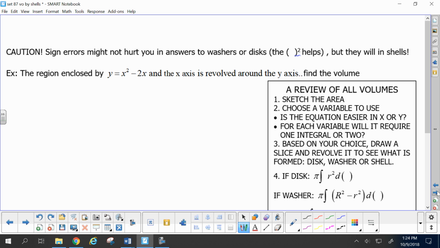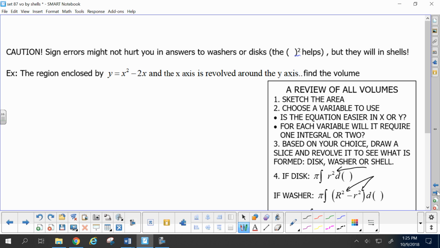Last but not least, I gotta be honest with you, you could be a total clown and get volume by discs and washers correct. That's because you might have set it up wrong, right minus left, or upper minus lower, and you really are getting a negative distance, but the square washed it out. Because you do definitely have a square in your disc and washer. So this often cancels out poor calculus on the AP test. Of course, on my test, I would absolutely nail it for that. I don't care if it came out right. Your calculus is garbage.